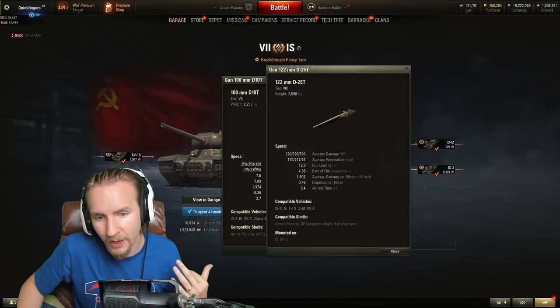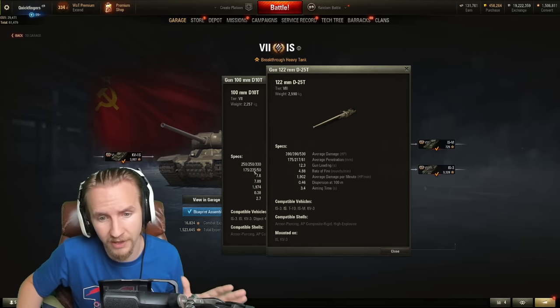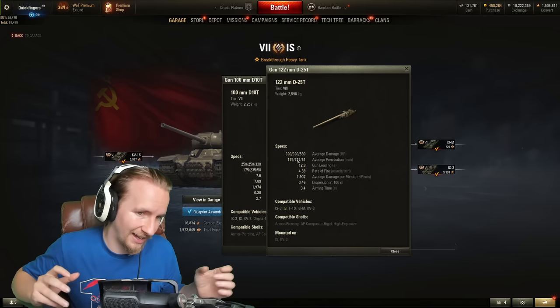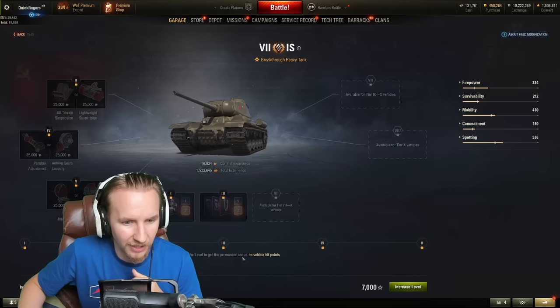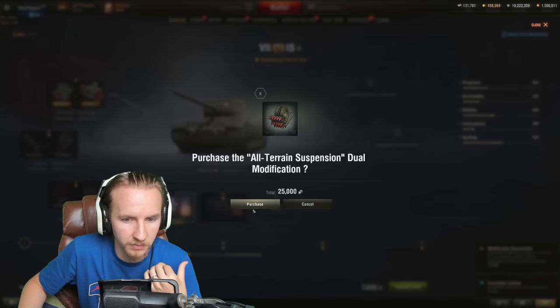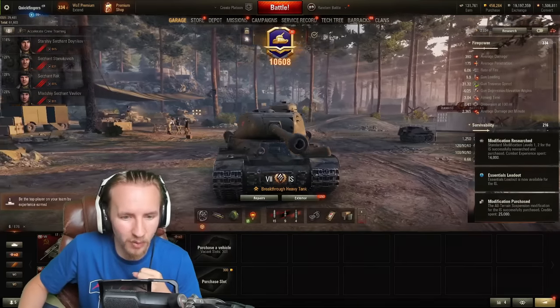I'd say the 100mm will do well in the hands of players who have got a lot of gold to fire the premium rounds because they do have better pen. But I think that the free-to-play players out there who want to try and invest into ambush tactics will probably do better with the 122. And luckily, it looks like with that big amount of experience that we got from that ace tanker, we can even get ourselves another field mod. So of course, I'm going to take all-terrain suspension to be able to get around a little bit faster. And my IS just got a little bit more healthy as well.